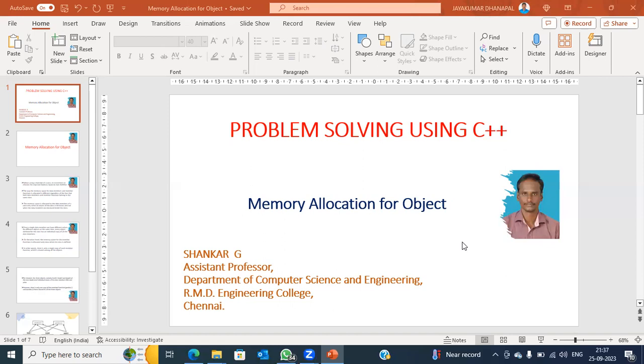For example, the class may have some data members or member functions and so on. If we want to access any data members from the class, we should have objects. Without an object we cannot access the class members. For a class we can create a number of objects. If we are creating a number of objects, how the memories are allocated for those objects, that's what we are going to discuss in this video lecture.